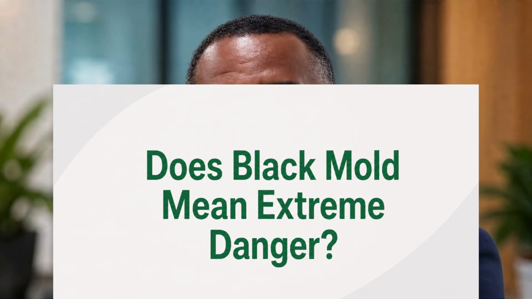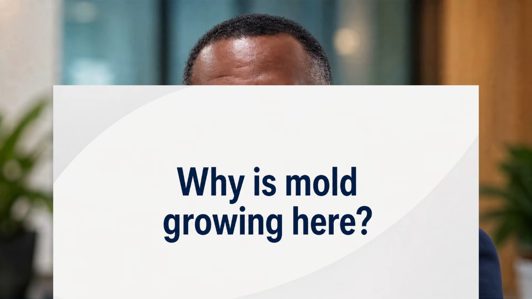The color of mold tells you very little about its health effects. Some dangerous molds aren't black, and many black molds are not unusually hazardous. Instead of focusing on color, focus on one important question: why is mold growing here? Finding and correcting the moisture problem is far more important than identifying the mold by color.